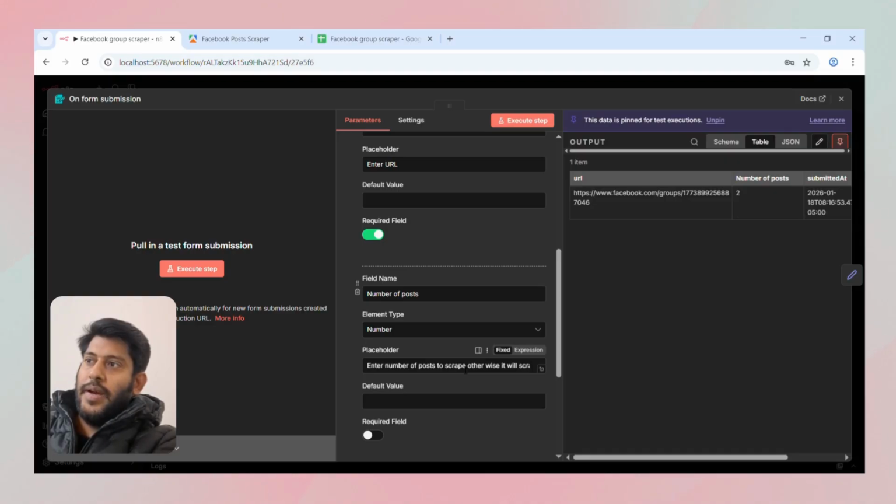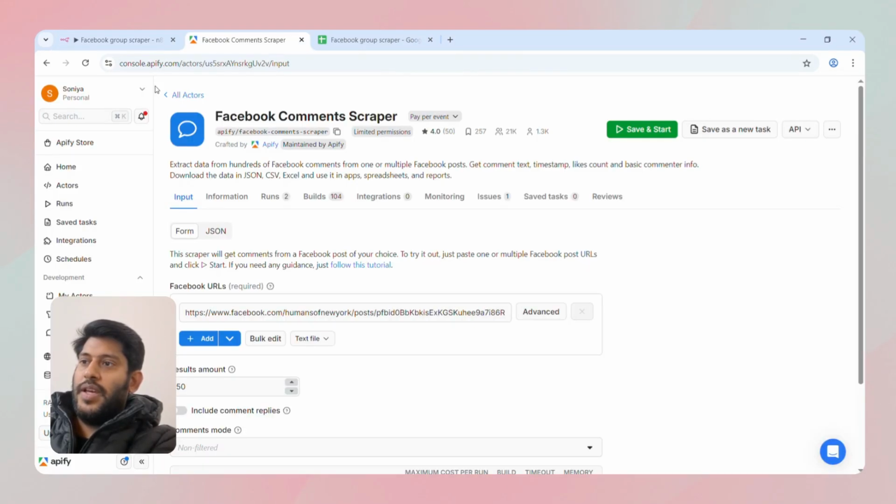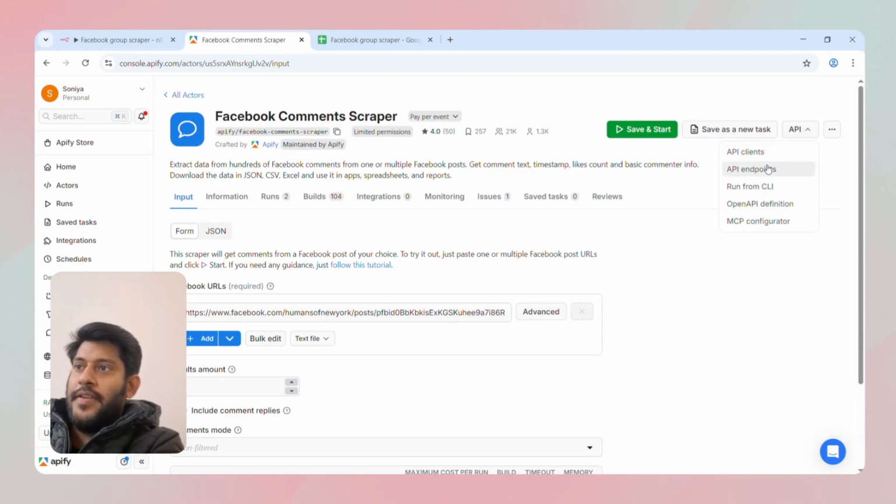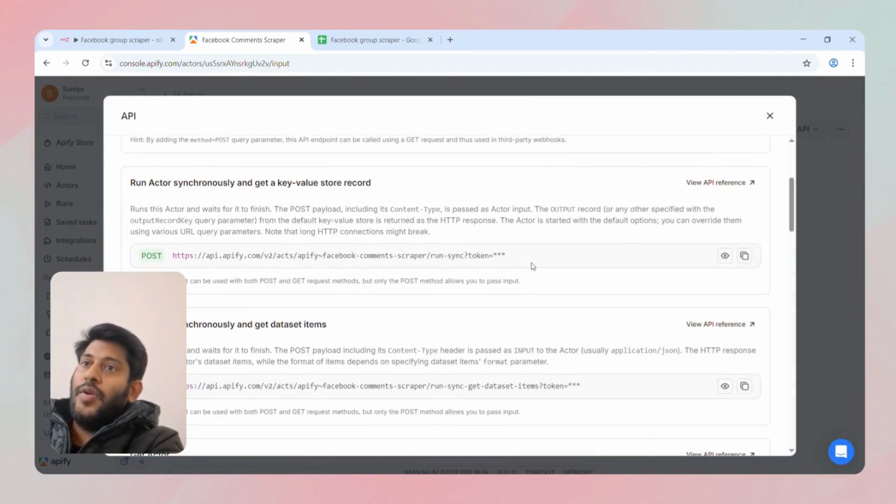You can mention a Facebook URL and the text, and the comment if you want to grab the comment as well. So head over to Apify again and search for the actor for the comment. You go to the Facebook comment scraper. Simply grab the endpoint URL, same as we did for the Facebook post. The Facebook comment scraper is again crafted and maintained by Apify itself, so you just need to grab the API endpoint.